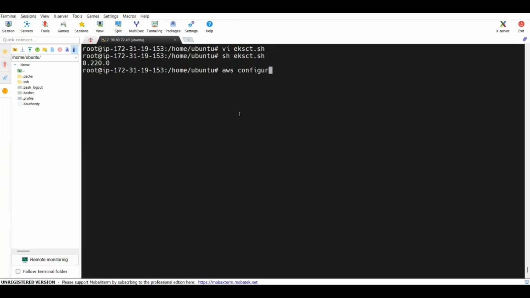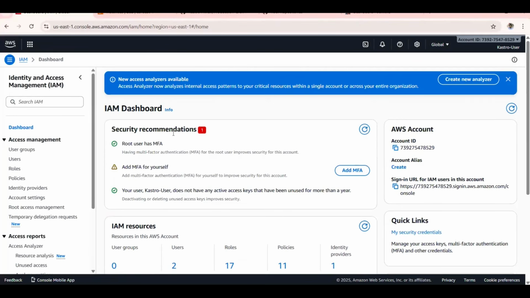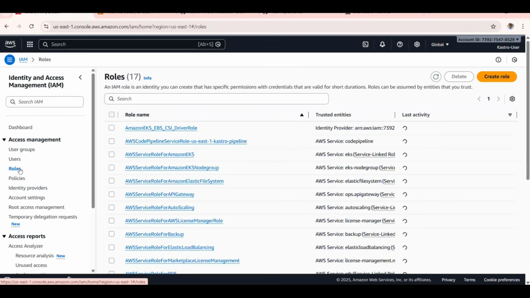Another way is we can directly create an IAM role, and for that IAM role, we'll give the direct administrator access. Then we will attach that IAM role to the EC2 instance where we are actually going to run the EKS-CTL and kubectl commands. So I'll be following the second approach. If you refer to my previous videos or previous projects, I have shown how to configure AWS by using access keys and secret keys as well. In this video, just for a change, I'm going to create one IAM role. That role I'll attach to the EC2 instance where I'm going to execute the commands.